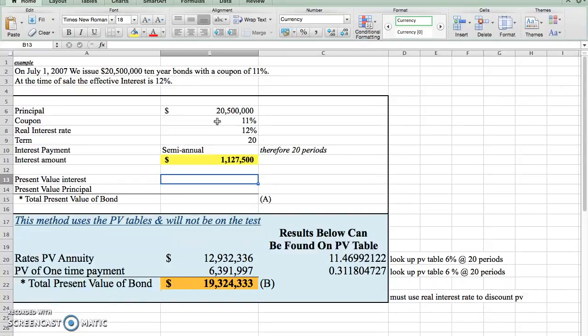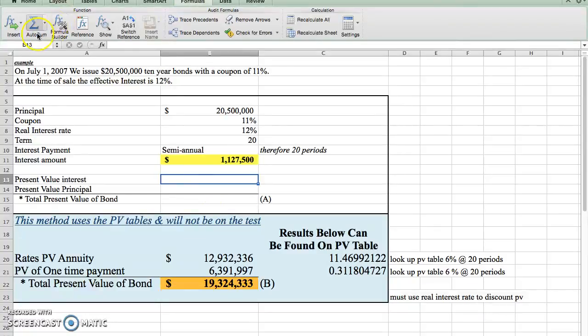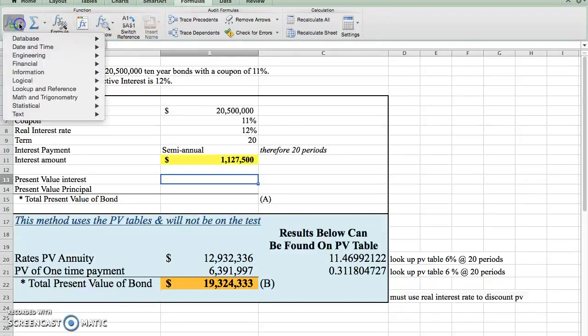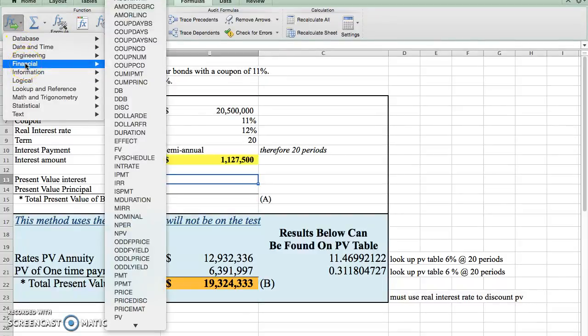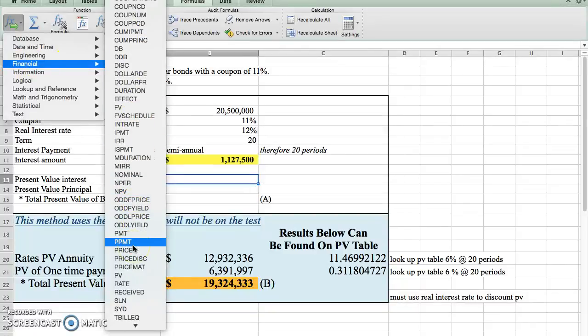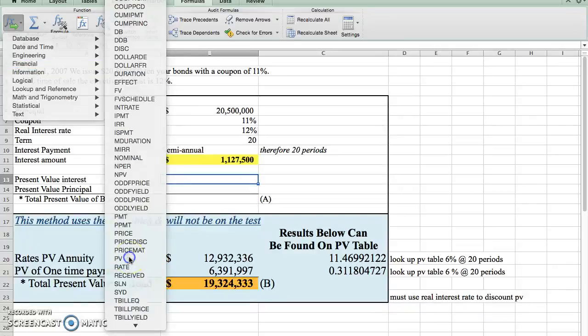Now, I'm going to get 20 of these payments. What is the present value of this stream of cash flows, or an annuity payment? So I'm going to go to formulas. I'm going to click in my cell B13. I'm going to go to formulas and find my financial formulas. When you pull it down, you probably should have financial. Everyone will find it in slightly different places. And we're trying to find present value. So I'm going to put in PV.